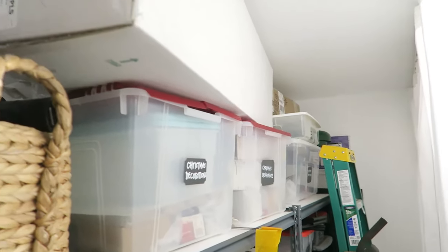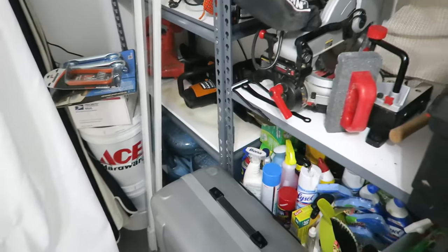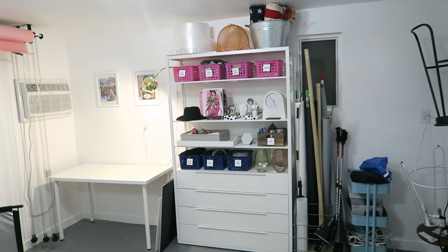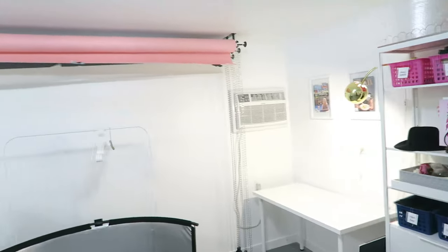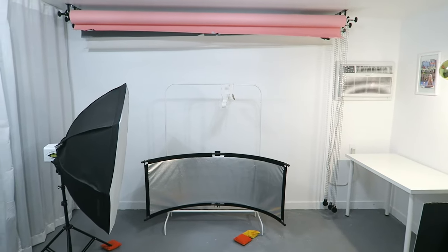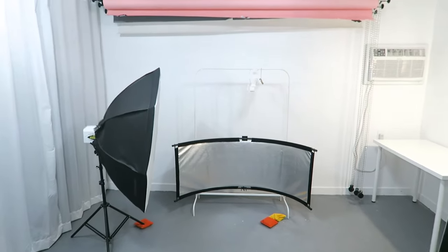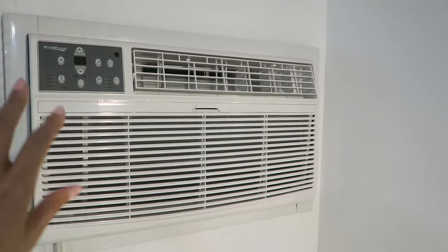but we really condensed a ton. You wouldn't even believe how much stuff. I mean, pretty much this whole area was stuff that we did not need, that we just spread out. So it's amazing. It's kind of like when you get a big purse and you just fill it with stuff because you have the space, like when you have a big house, and you can really get rid of most of the things you own if you really think about it and if you want to make the space for it. This was a huge game changer.